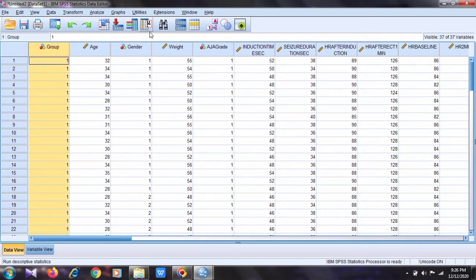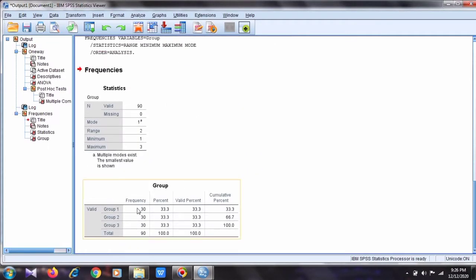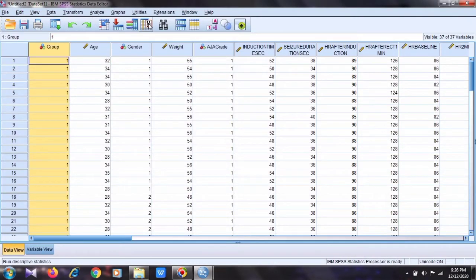On group, first you can check how many groups there are. So on group you'll have group 1, group 2 and group 3. Always remember there is a button like this. This is for descriptives, so you can easily click here and get the descriptives. It is for the categorical variables. As we have seen, there are three groups for group. If we want to compare any continuous variable with respect to group, we have to go for ANOVA. So as you can see, now I'm taking weight, so group and weight. Weight is a continuous variable.